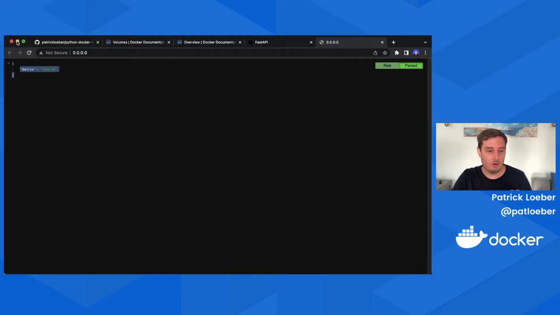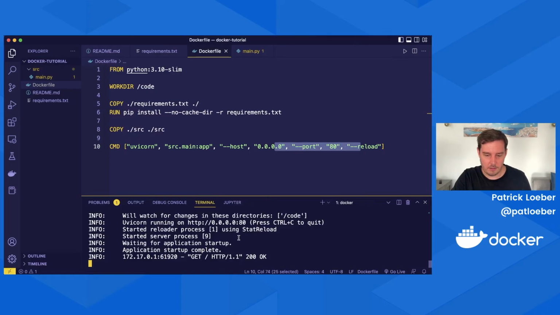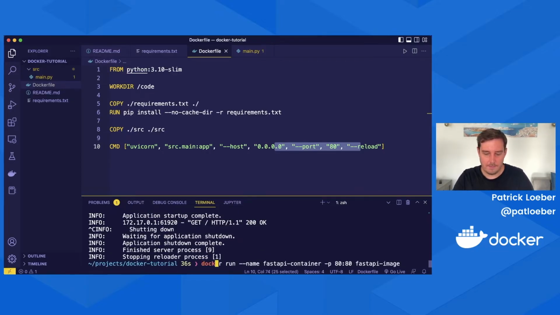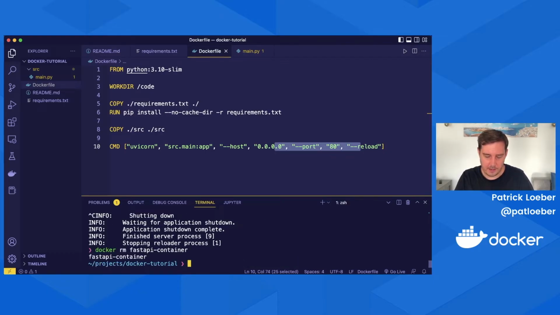So now we Dockerized the image, but now let me show you one thing that I want to do differently here. So let's stop this again with Control-C. And let me actually also say docker rm fastapi-container. Otherwise, I think it will complain. And now we use the same command again, docker run. But here we also say -d, and this means it's in detached mode.